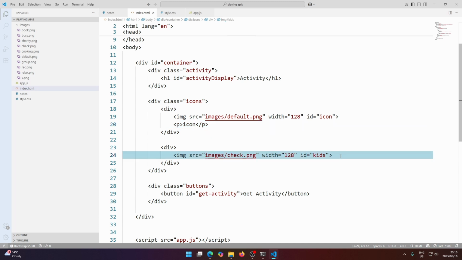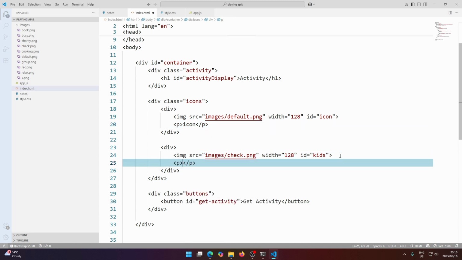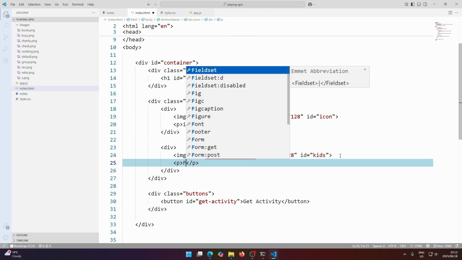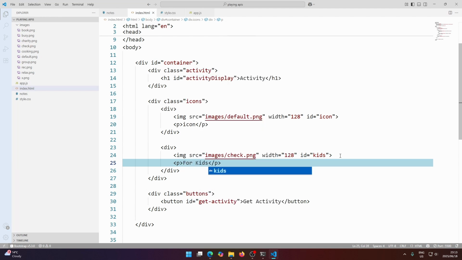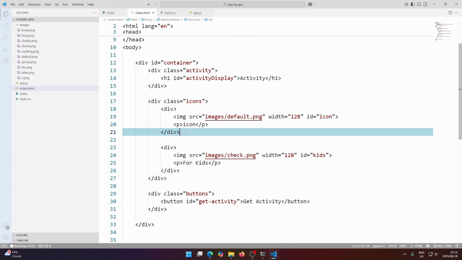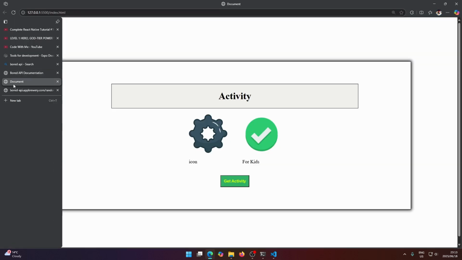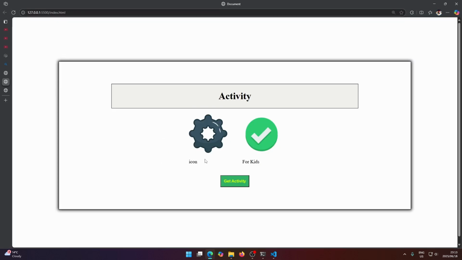And I'll do the same thing here, a p tag, and here I can just say for kids. I don't need to change this later on, but this text here I will change later on. Gonna refresh, and yeah, it's kind of right.